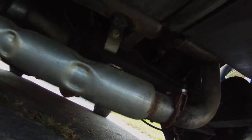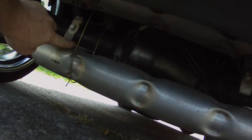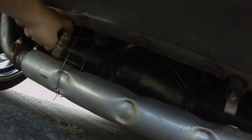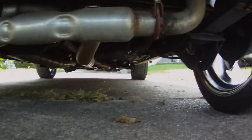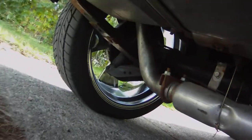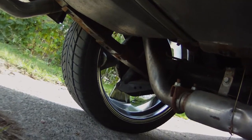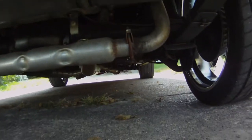The exhaust, for some reason it keeps coming unwelded, so I just have it hanging, but it just needs a good weld put on it. The rest of the undercar looks really solid. New quarters, fenders, tail pan, trunk pan. Looks like I put a new gas tank in it. All this looks new.